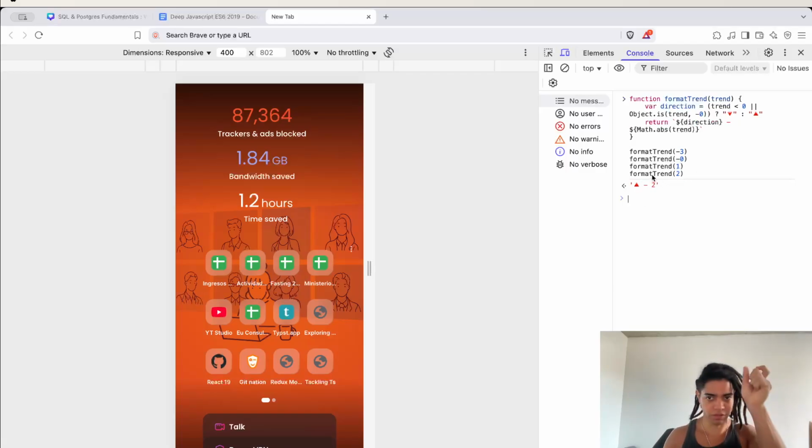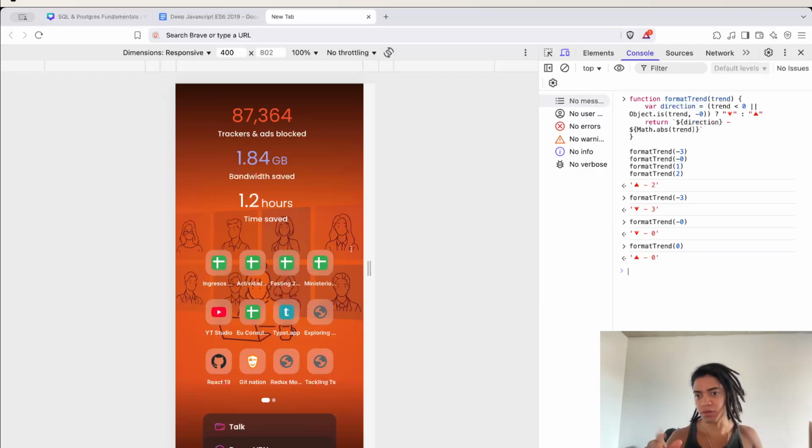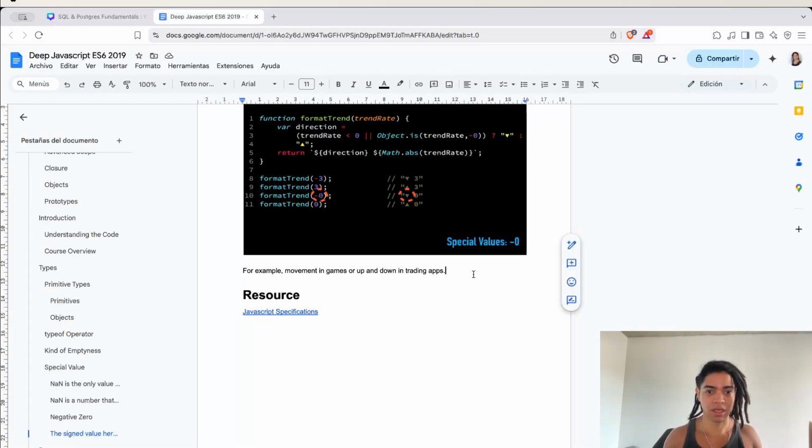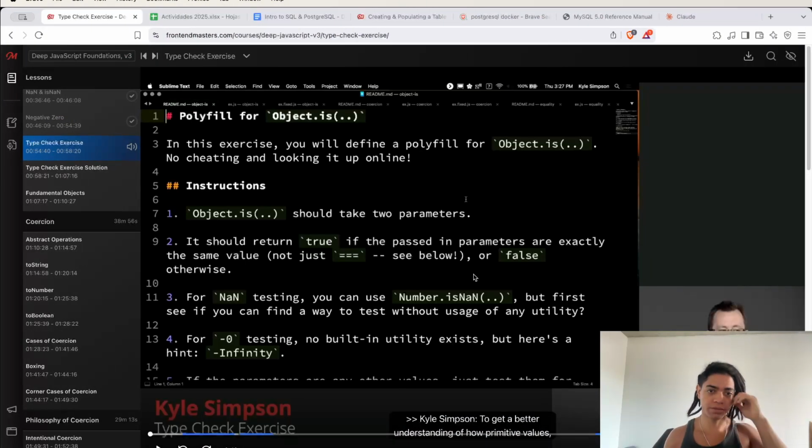Of course, because it evaluates all of that. So if you say this one, it's gonna give you that. If you pass now 0, it's gonna give you that. If you pass now +0, it gives you that. So, you know, this is a way of how you can actually construct this. Very silly example. Useful for trading apps and all that kind of stuff. And let's get into this now.